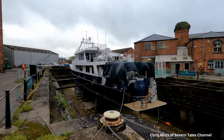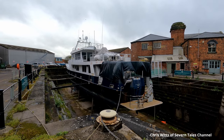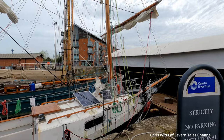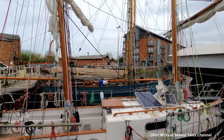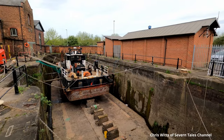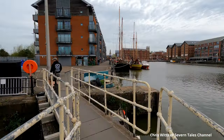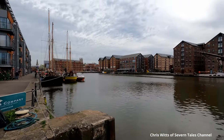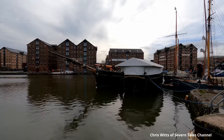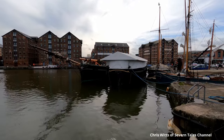This yacht's been in this dry dock for a very long time now. I understand she's recently been sold and possibly may see her sailing again. But I'm saying, don't hold your breath because she's been here for so long. As you can see, some interesting vessels here outside Tommy Nielsen Shipyard, passing this small dry dock, and an interesting vessel in. I haven't seen her before. But we get a big turnover of vessels in and out of this small dry dock. A few tall masted ships. And there's one that was demasted yesterday for very good reason, which we'll talk about later. But bear in mind what you're seeing here for later on in the film.